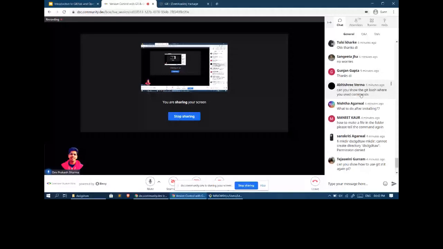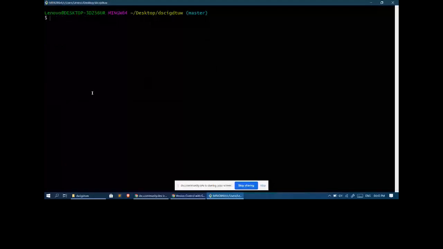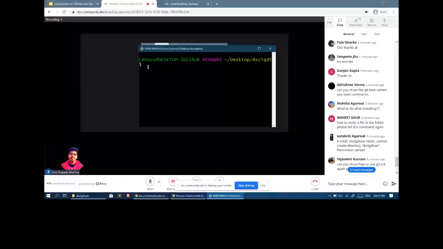All right, so after installing git, what do you have to do? You have to create a directory. You can create a file by a new command or anything like that. And once you create that folder, you have to initialize it, you have to convert that folder into a Git repository.